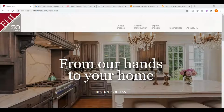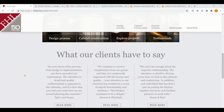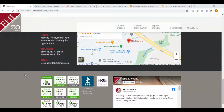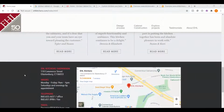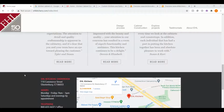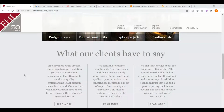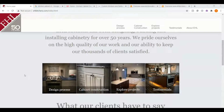The very first thing I want to go over is your website and then what we call content. When someone searches for kitchen cabinet CT, Google crawls the websites on the internet, searching and ranking the results. Google's looking for keywords. It's looking for what the site should be found for. When I go through your website, I see you have some beautiful photos and an okay layout, but not a whole lot of content. One thing I can tell you about Google is that they love content. They like to see a minimum of 1,500 words, and you guys really only have about 350 words here. Adding the rest of the content with the keywords you're trying to target is going to really make a difference in you being found on Google.